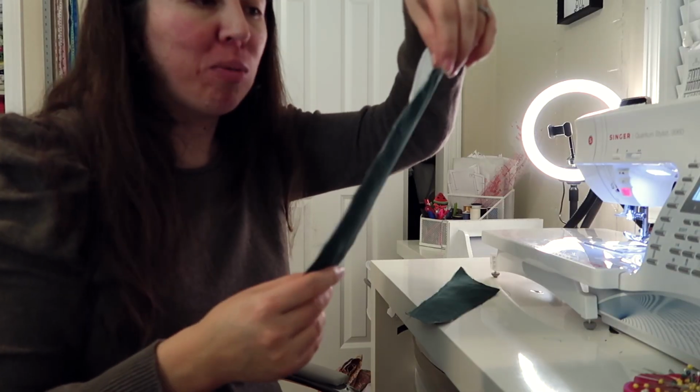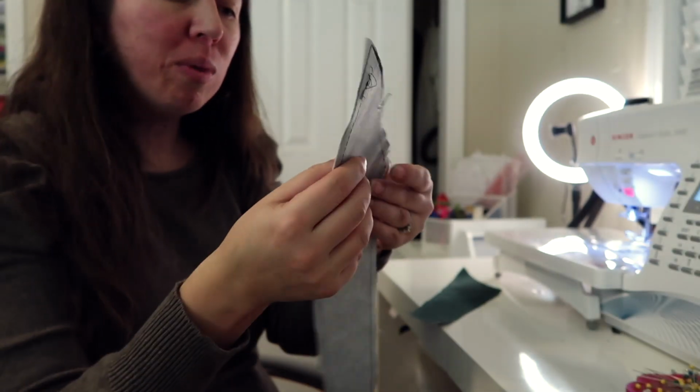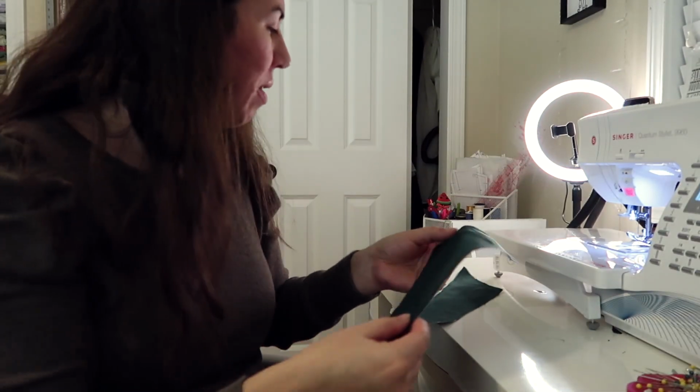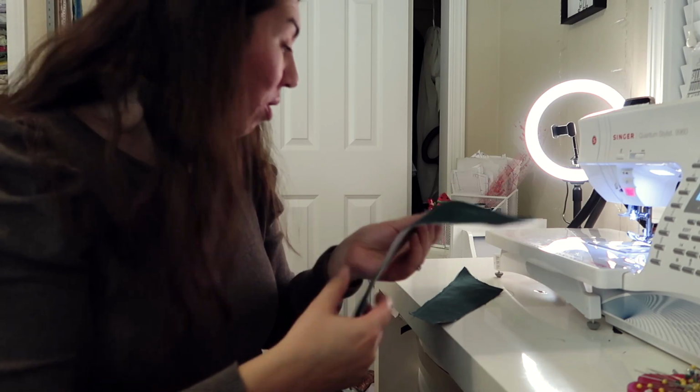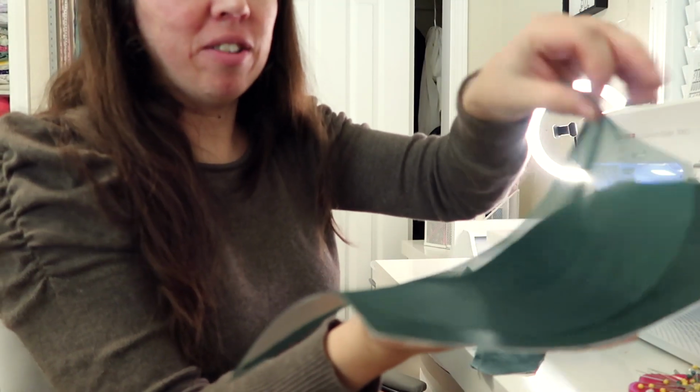I forgot about this camera. I was making reels. This is pretty much where we're at. As the interfacing, I've got the layered fabric. There's a little bit of wrinklage. I tried to iron it out, but for some reason it didn't all come out. So this is pretty much what it looks like before. I am just baste stitching with my sewing machine this layer to the very beautiful shiny layer, so that it matches the skirt once we get that going.